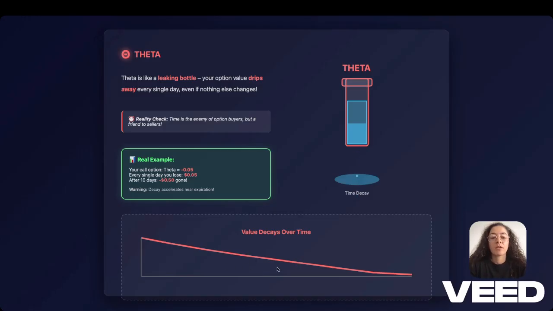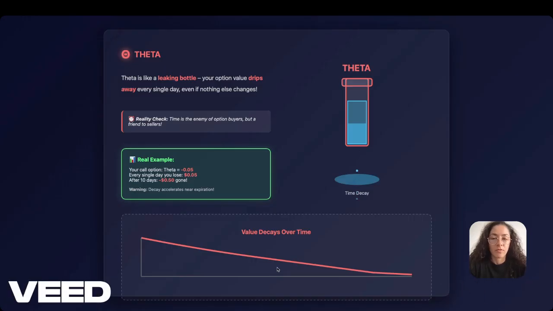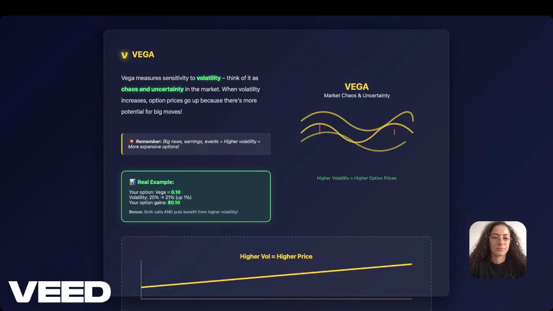And it's really important, for example, when we buy options to buy enough time because the theta is going to erode the value of our options. And it will start eroding the value very, very quickly after 15 days since you open the trade. Then it really erodes very fast the value of your options. Remember, obviously, if time is an enemy for option buyers, it is a friend to option sellers.